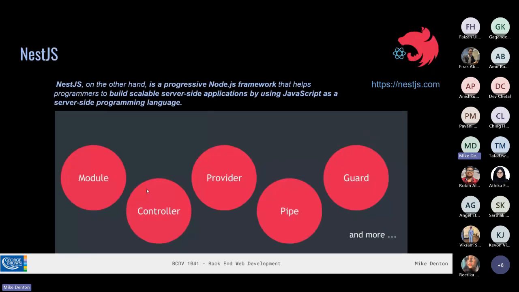So Nest has some of these similarly. They have module, controller, and provider. So I made a mistake there. It wasn't component, it was controller. So module, controller, provider. And they have something called piping and guards, which we won't get into. But it's server-side. So they took a nice pattern and brought it server-side, just like Node.js copied the web architecture for event-driven applications and made it in the back end.